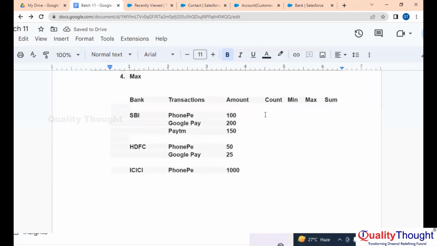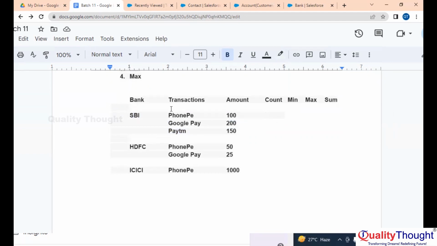Count means it will count the number of records associated to one bank. That is, it will count how many children this parent has. One parent has how many children, that will be displayed as the count.